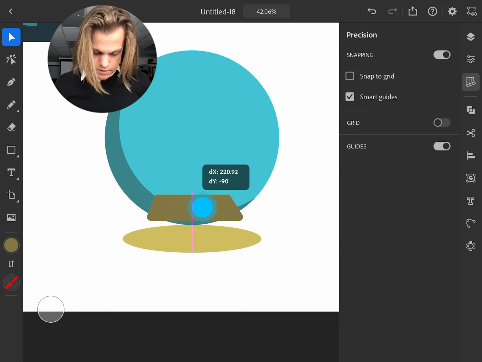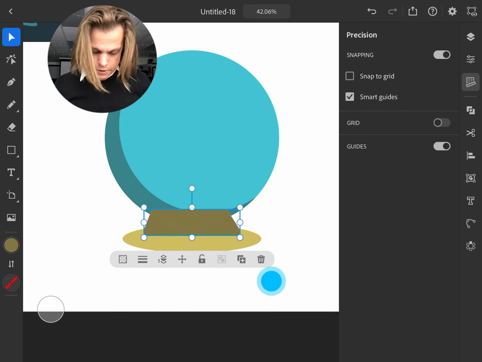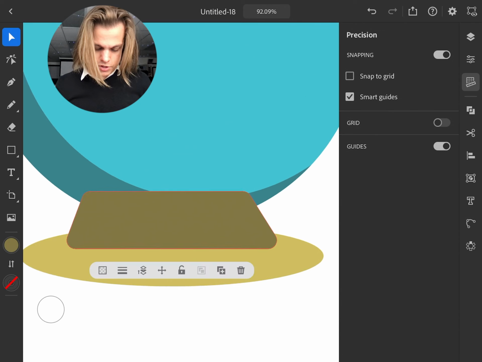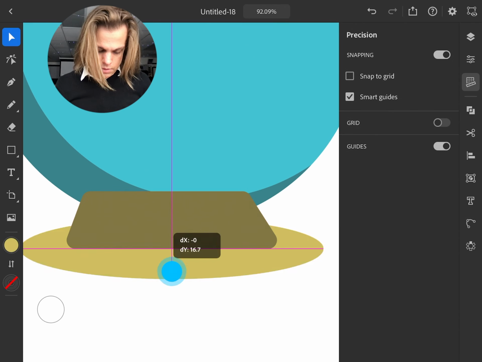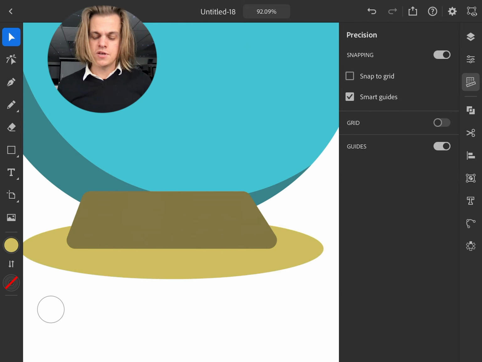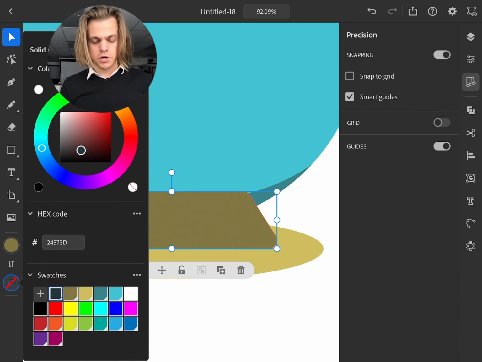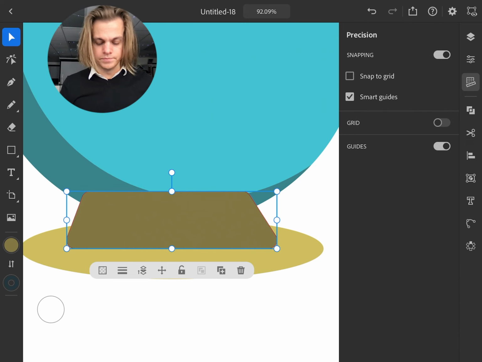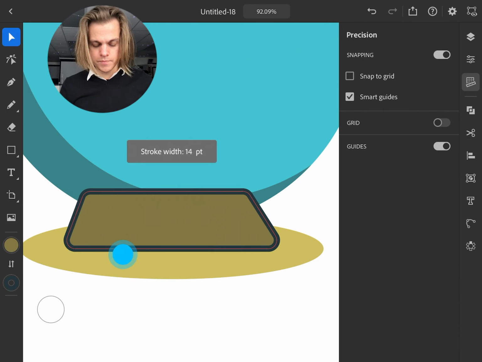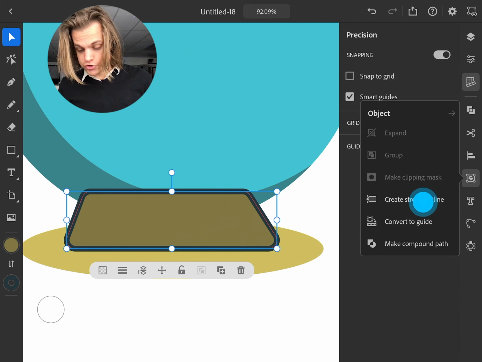Let's go ahead and line that up. And what I did in the drawing is I created this little bit of a separation. Now let me show you a trick to do that. Let me show you a trick to subtract an outline or a stroke from the rest of the shapes. If I select this and create a stroke, let's just do a dark color because I'm going to delete it later. Increase my stroke size. First things first, I'm going to outline the stroke. Check this out. If I go to my object menu over here, I can create stroke outline.